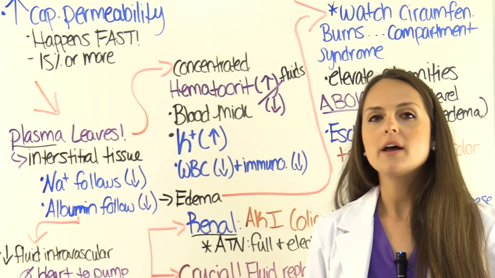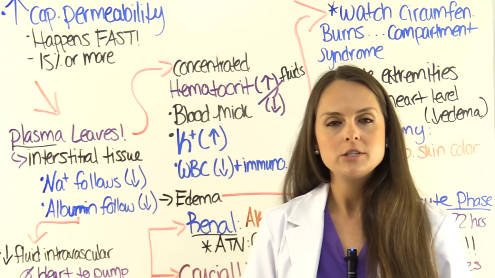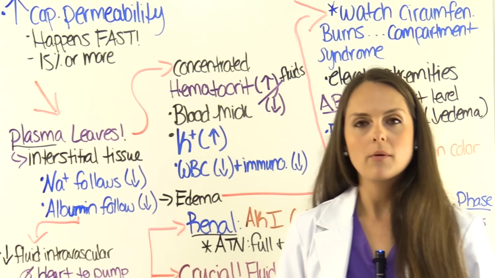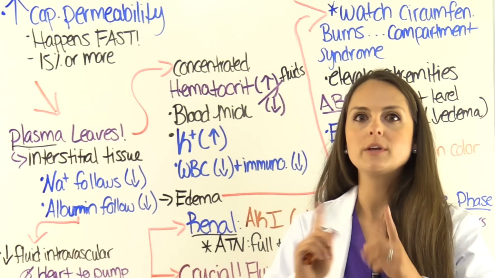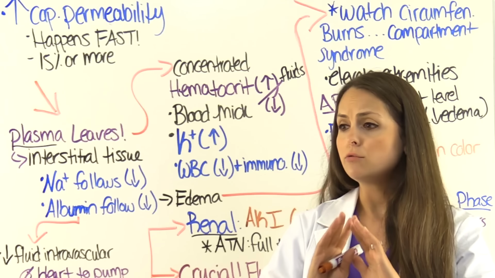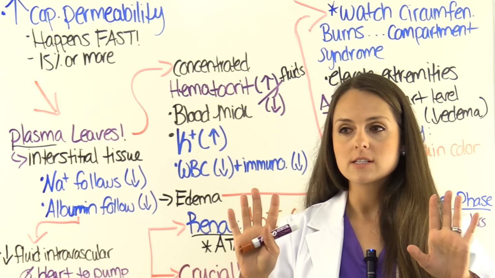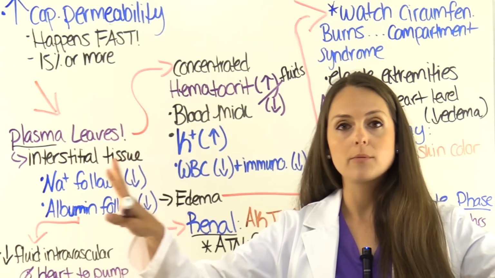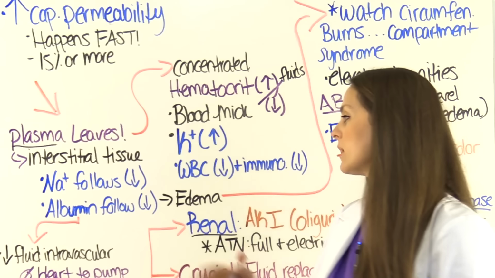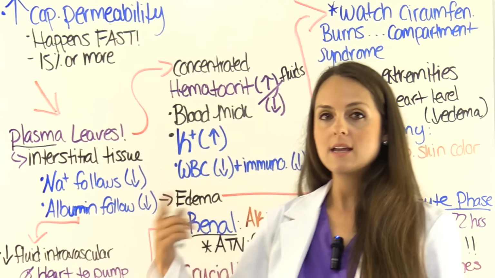Now, we've talked a lot about albumin. What does albumin do? It regulates oncotic pressure, which helps, in a nutshell, regulate the water within that intravascular system. And if you lose it out of the intravascular system, the fluid is going to space other places other than there. So we're going to have problems with edema even more.